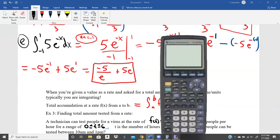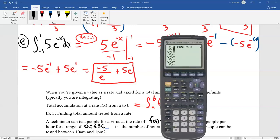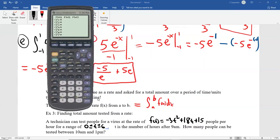Maybe you're curious what the function looks like. Let's graph it. Again, just curiosity for now. Negative 3x squared plus 18x plus 15. I'm not using t's in the calculator because it doesn't work that way. Do a standard zoom. And that's not the best picture. We don't really need to worry about negative productivity, so we don't need any negative y values. We clearly need to see some higher y values. And going from 0 to 10 is fine because we really only need to see 0 to 6. In fact, let's just go from 0 to 6.